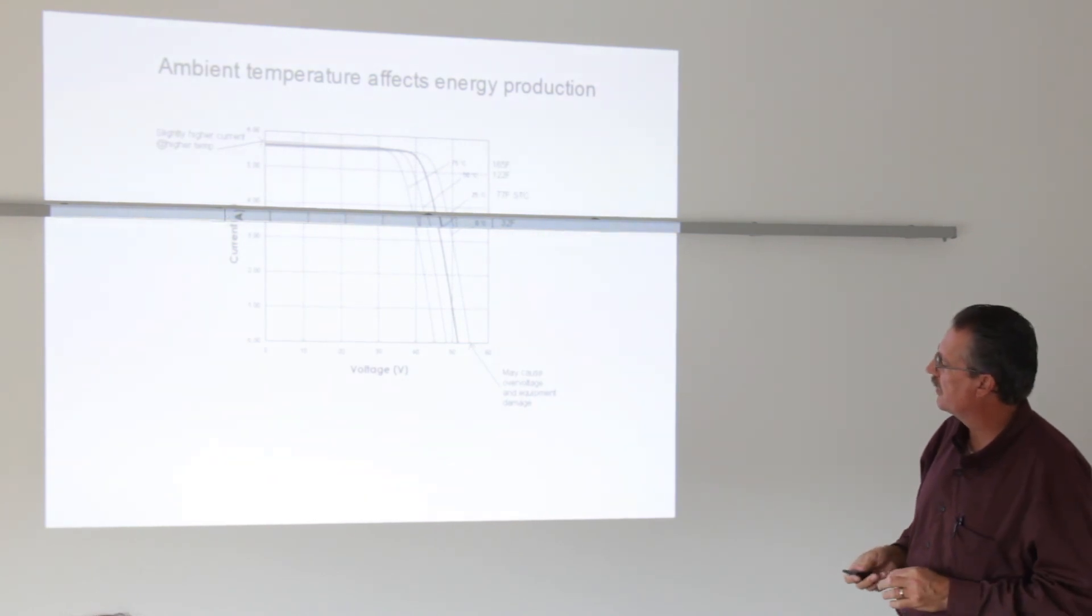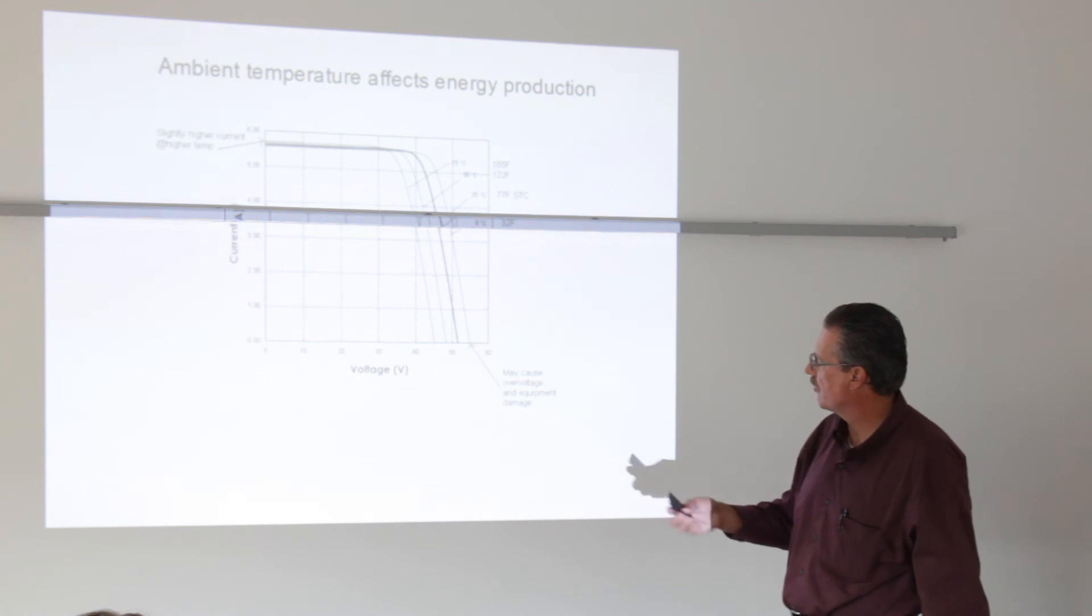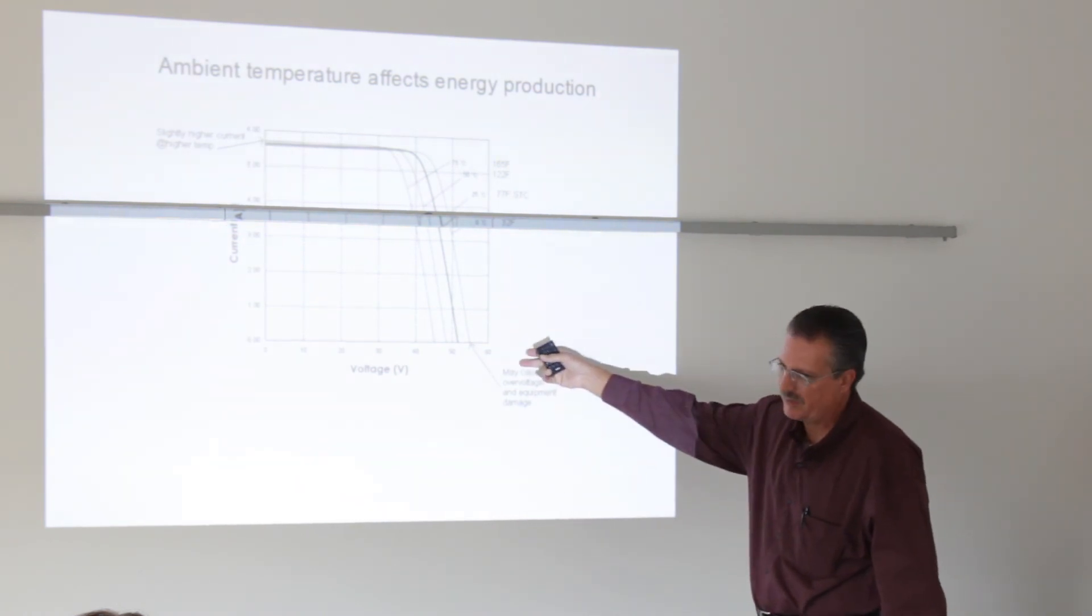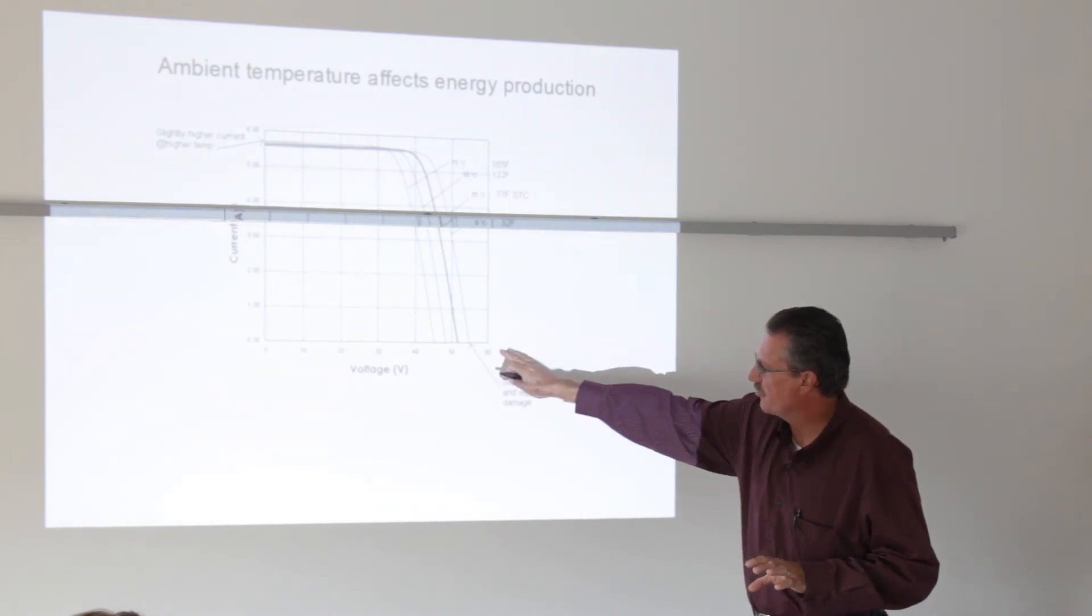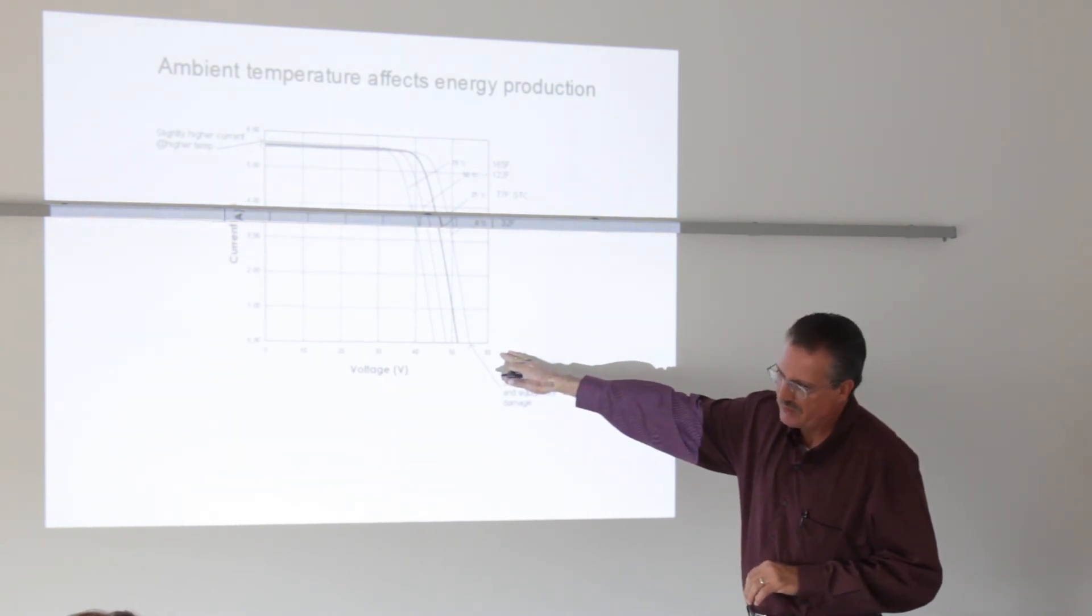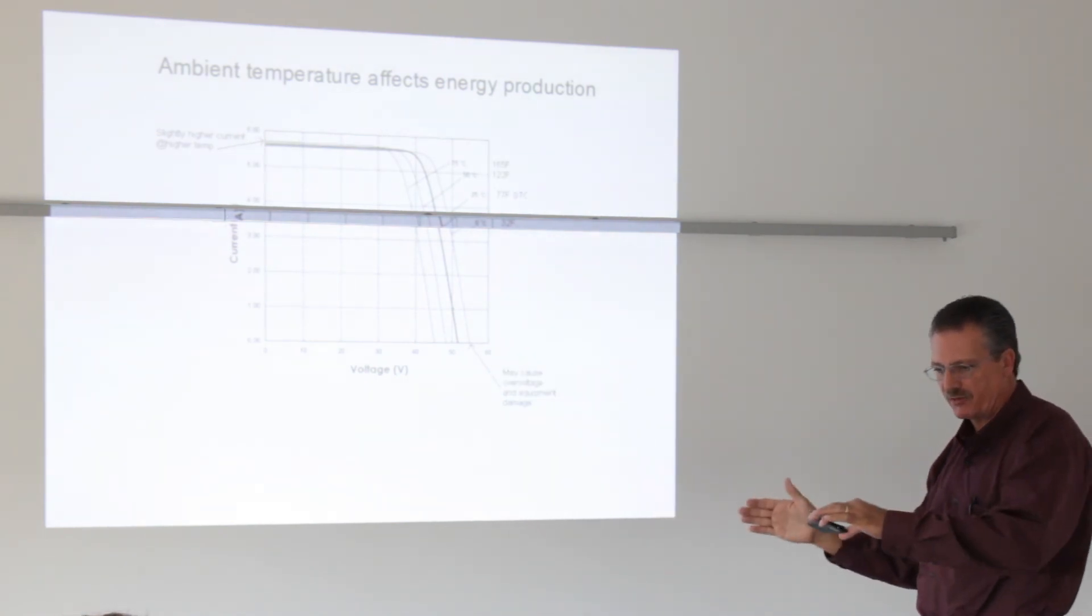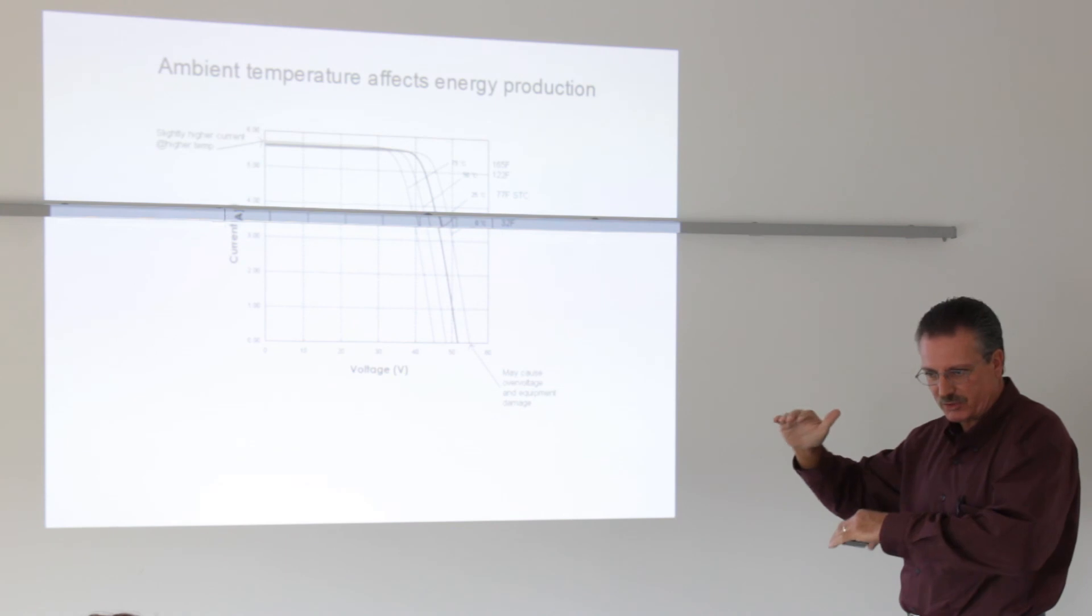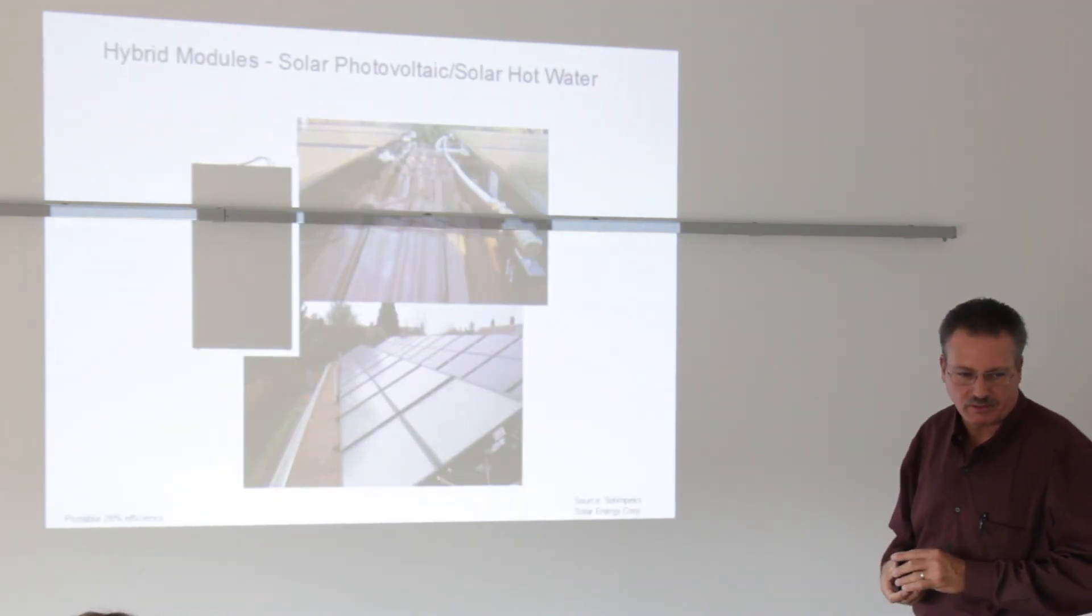So I try to leave a little bit of headroom there to allow for that because it will. I've had actually my electronics at the home have shut down because of overvoltage because I've had high winds a couple of times in the winter, and that's kind of a frustrating thing. But in a direct grid tie environment, which I don't have at my house, I run off grid, your equipment is not protected from overvoltage. They don't have that. It'll just go up in smoke. They're expecting you as the designer to make sure you do your number crunching right. So it's the inverter that gets damaged in that case? Yeah, it's the inverter that gets damaged.